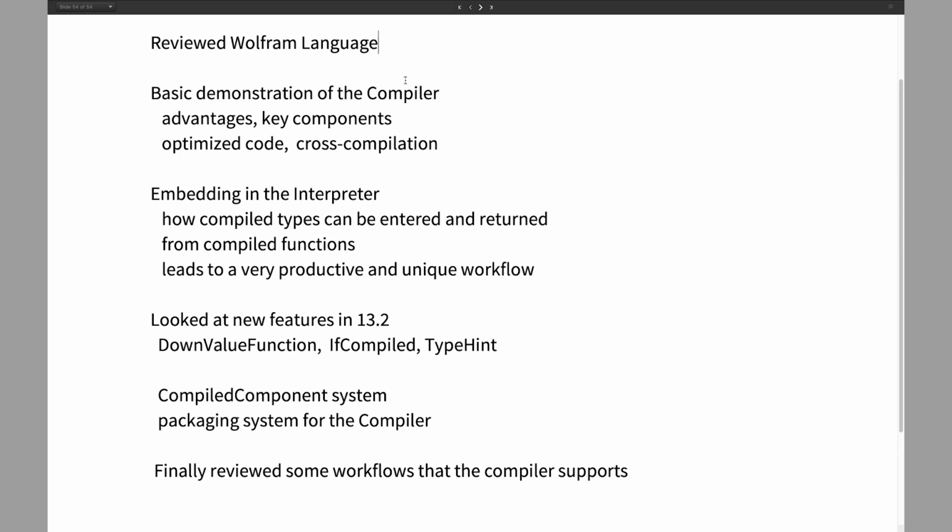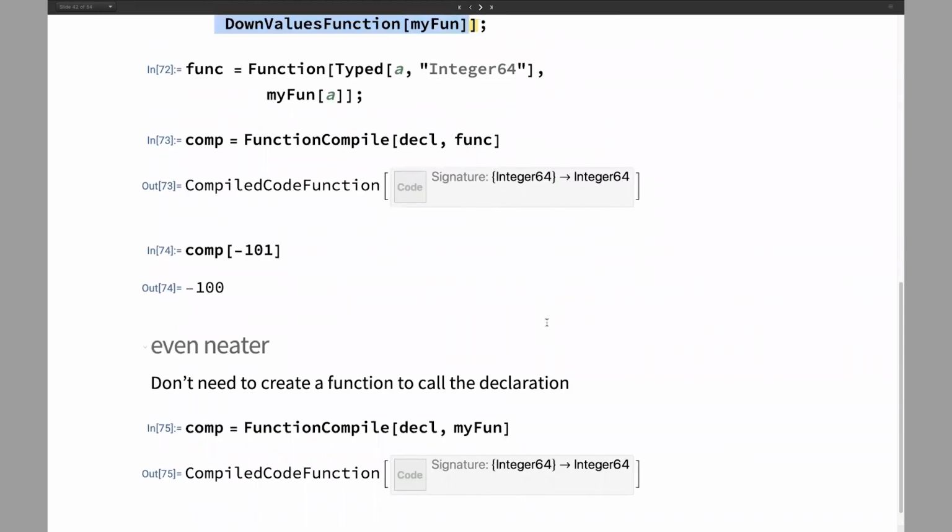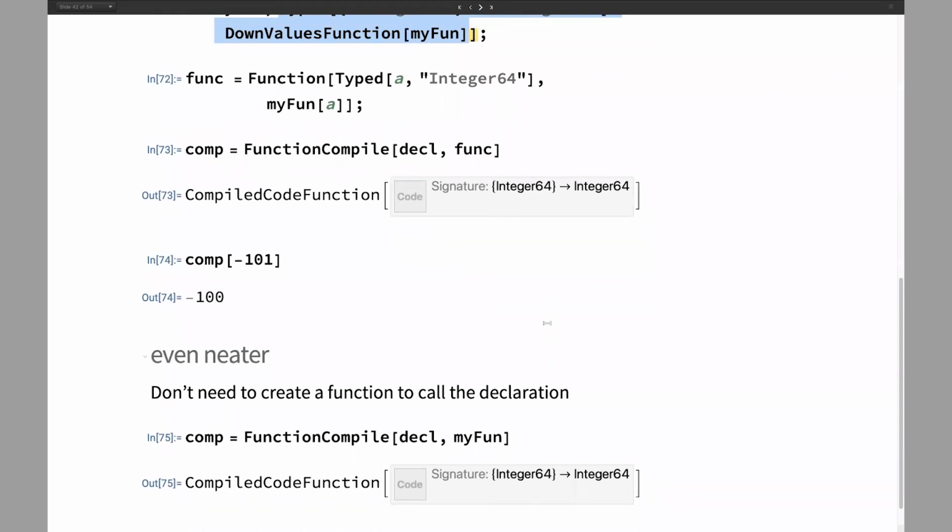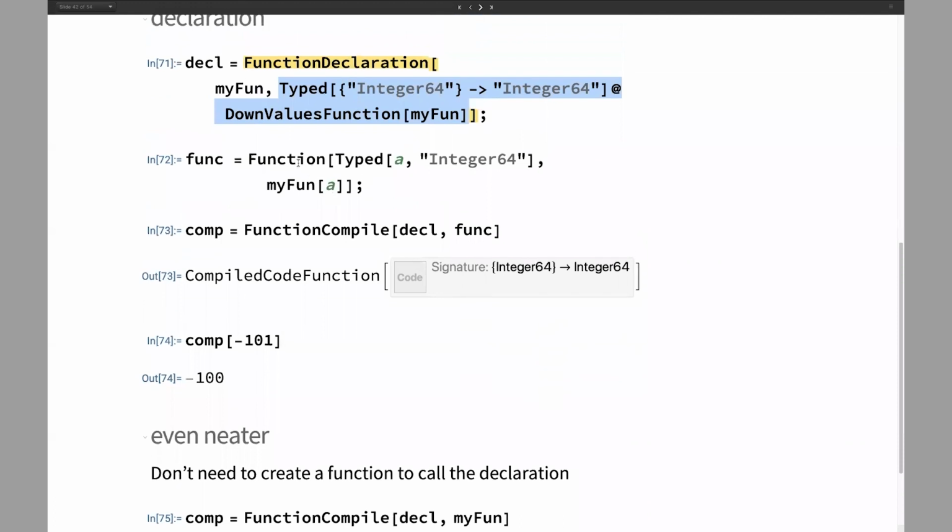Can you jump back to your down value? That depends on having the down value. No, it doesn't depend. It depends on having a definition of my fun, or having a single monomorphic definition of my fun. If there's a single monomorphic definition of my fun, that's what it'll use. If it doesn't, it'll fail. It's a convenience from having to write this. That's all it is. And it just chose Integer64 because there is only one definition of that function, period. Because of the +1. No, there's only one monomorphic definition of that function.